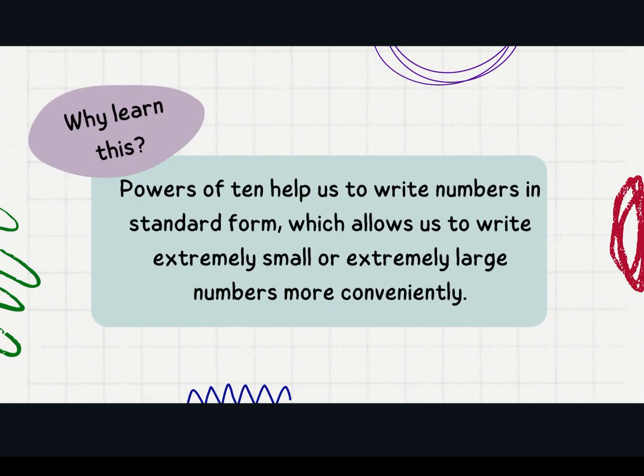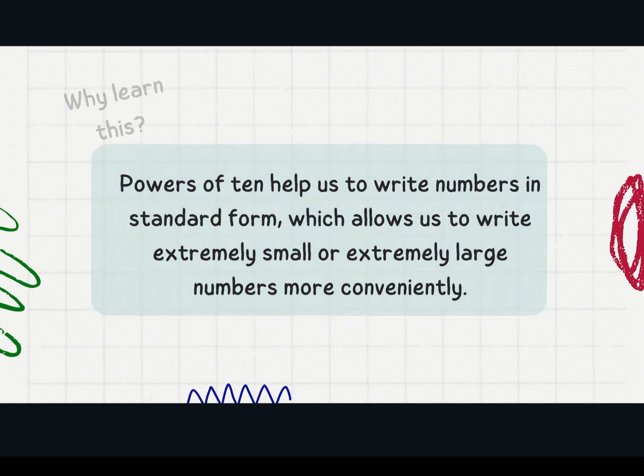Why bother? Well, standard form actually helps us to write really, really big numbers or really, really small numbers in a way that's a little bit more convenient for us. You might notice if you times two really big numbers together on your calculator, you end up with something times by 10 to the power of something, and that is standard form. We'll be coming to that over the next week.